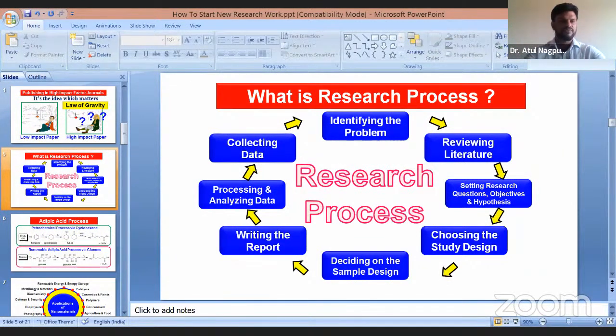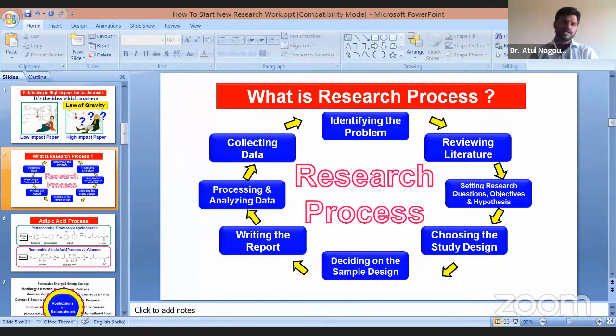Your work may be in various fields. It can be in biomass, it can be in fuel, it can be nanomaterial, it can be in complexes, it can be in an instrumental technique, and so on. So research actually is a process. Identify the problem, review the literature, try to collect the information as much as possible, design your own work, and start your hypothesis testing. And after that, if you finalize your research findings, now the time has come to write your report. And by the way, we can collect the data.